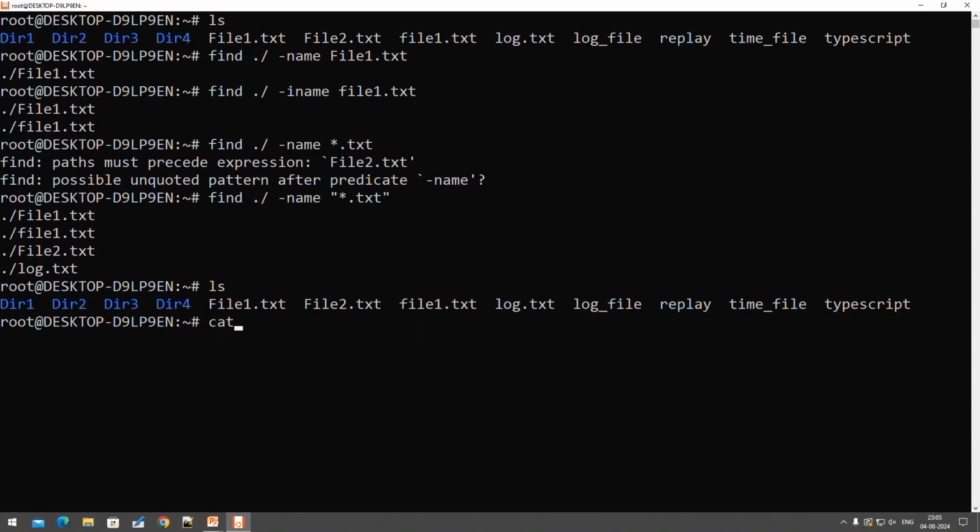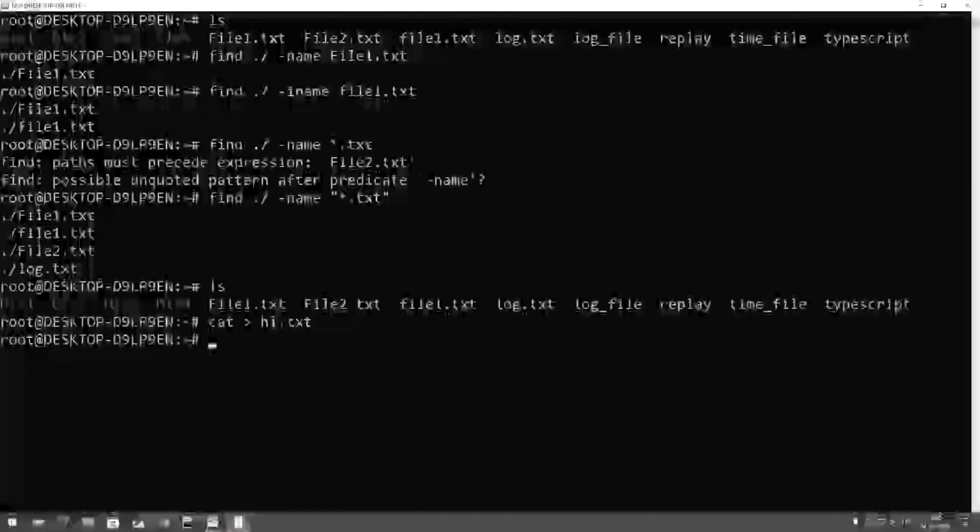First of all, we are creating one file which is empty, right? So in today's session we will also see how you can create an empty file. If I would like to use the cat command, then simply I use cat, then greater than sign, and I create one file hi.txt. Now it will ask me for the content. I am not typing anything, I am not providing any content, and I would like to save that file, so I am pressing Ctrl D. So my file is created, but this file doesn't contain any contents, right? That means no data is there, so the file size is 0. So this is the empty file.